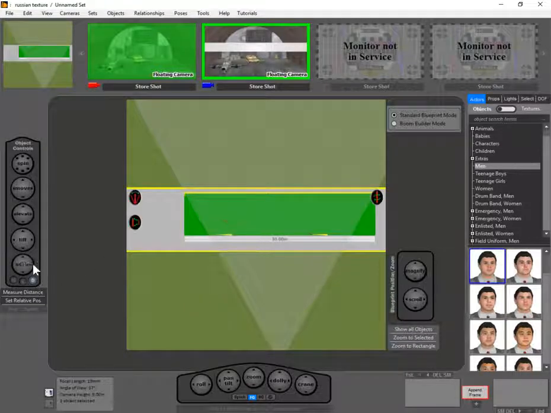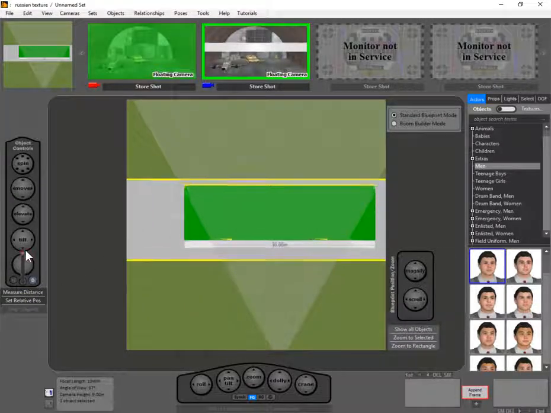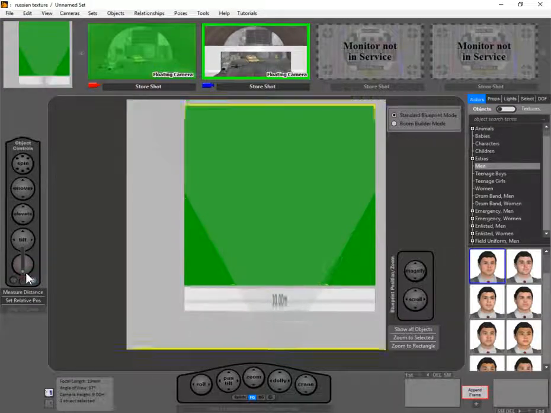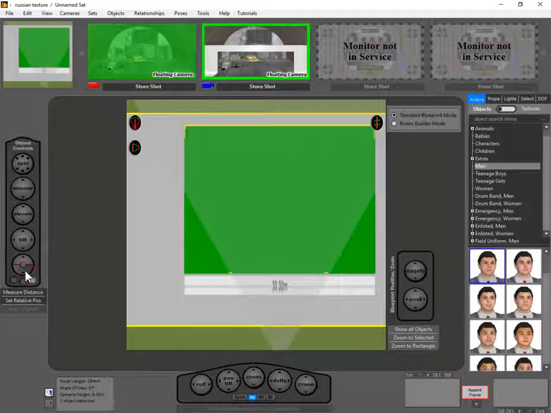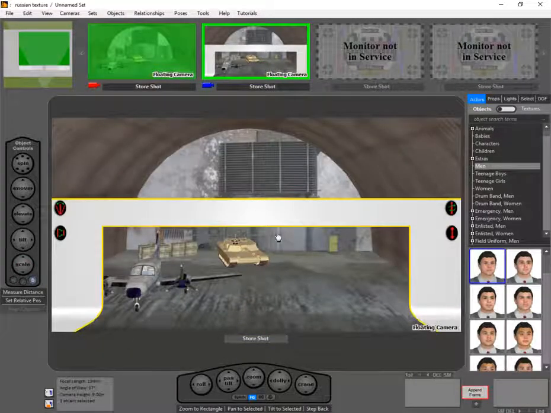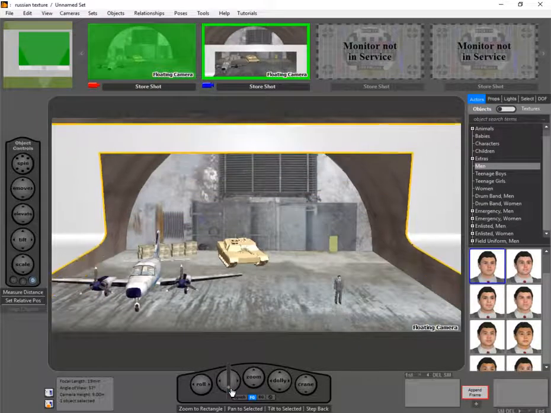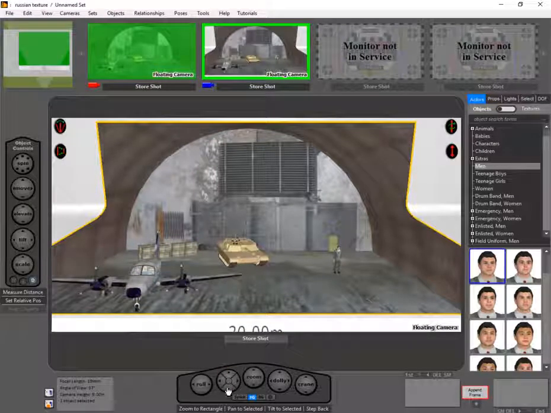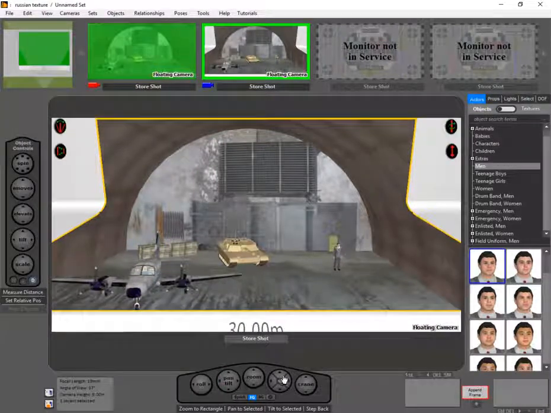There we go. Now we're going to scale just its depth, and that's probably too big. You can see here, this is the frame of the green screen. As I move this around, we can see the frame of the green screen so that we can figure out exactly what size we need and that kind of thing.